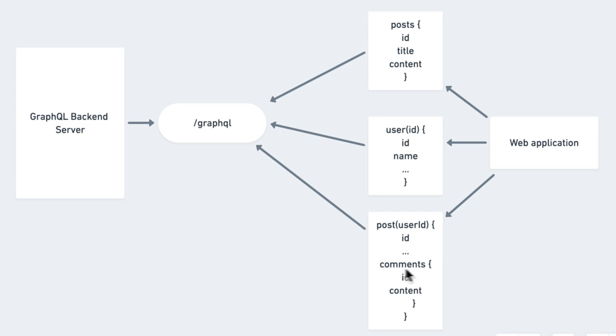So we would say the comments, which would be a property, as we see with our collection items, right? How we have the items that gives us the array of the items that belong to the collection. Well, here we would say the same thing. I want the comments, and then of those comments, I want, and then we can list what properties on those comment data that we want. So I want the ID of the comment, I want the content of the comment, and that's it. And then this request would give us back all of those objects with the comments as well as a property of our post object data.